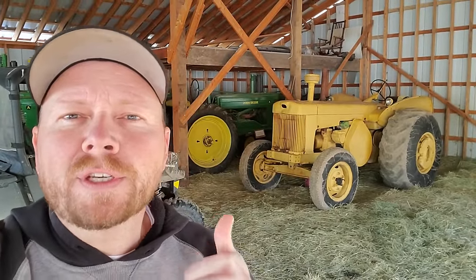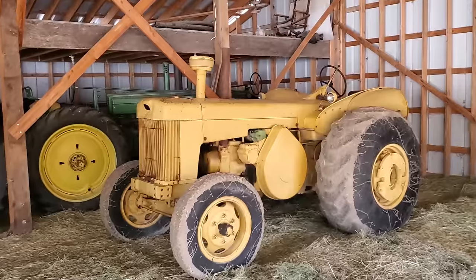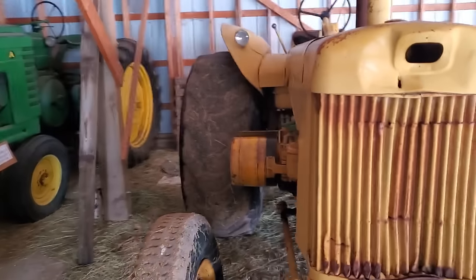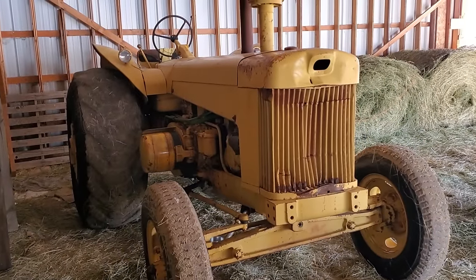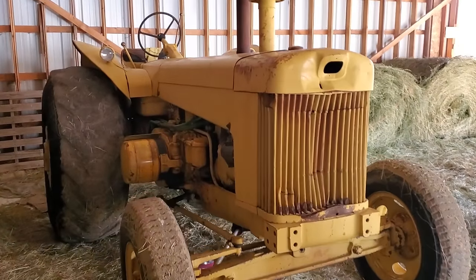Today we're going to be working to get the pony motor on this 830 industrial behind me fired up and running for the first time, or at least that's the plan. Now if you're new to the channel or you haven't seen this tractor yet, this is my 1959 John Deere 830 industrial, and we got it running recently after pulling it out of a field where it had sat for about 20 years. I'll put links to those videos down below. But I haven't heard the pony motor on this run yet.